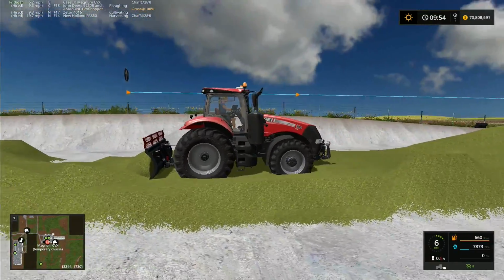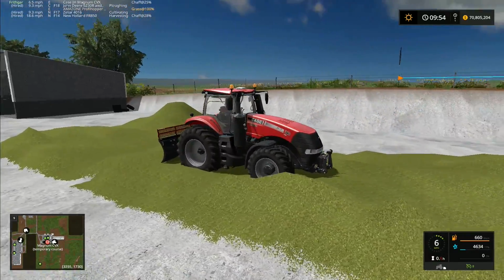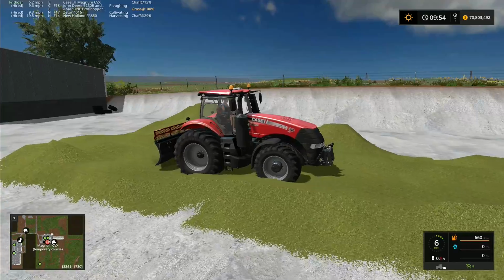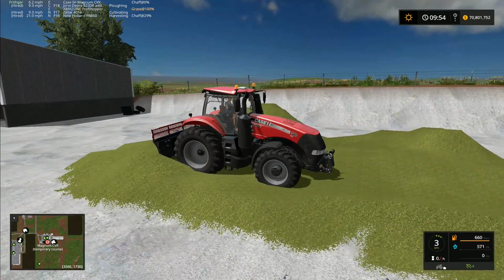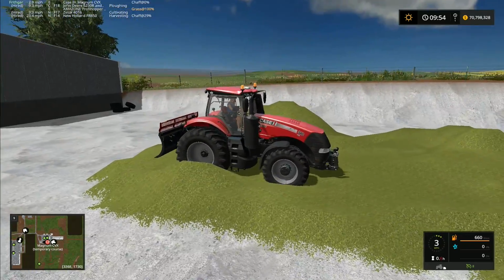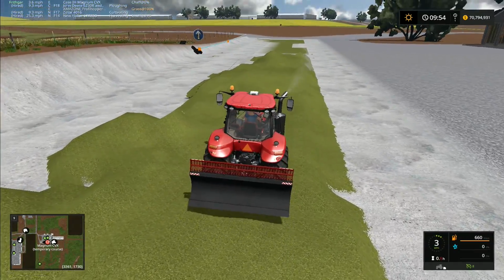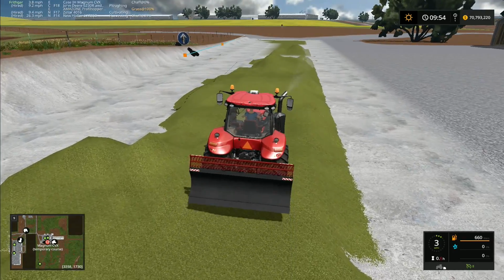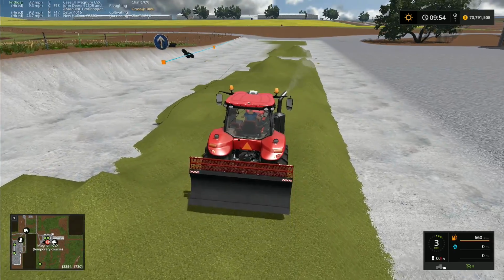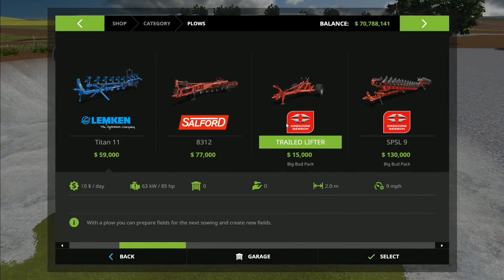Oh, it looks like it's opened the top by itself. I thought the top was in place, but it's not. It's done that by itself, and it will move it all the way to the back. We keep going right up to the very back of the clamp until it empties out, and then it will go forward, and it will just slowly trudge its way back to the front again. So we can leave that one going, and when we've got our other silage done in the trailer, we'll bring that back through, and we'll do that as well.